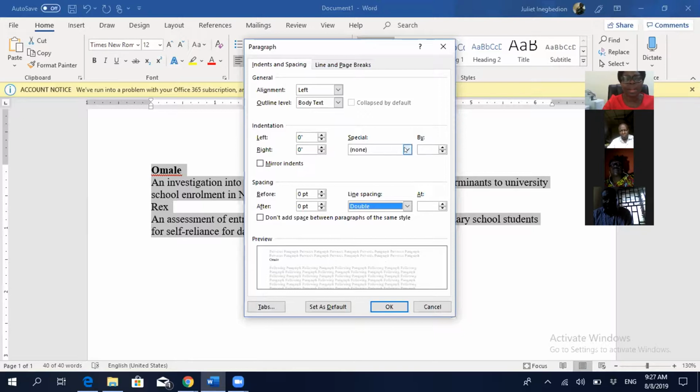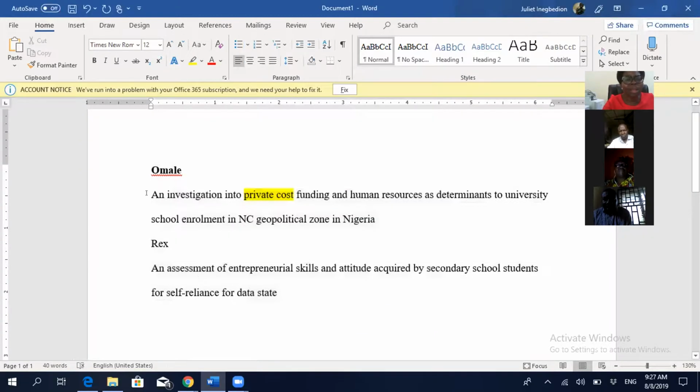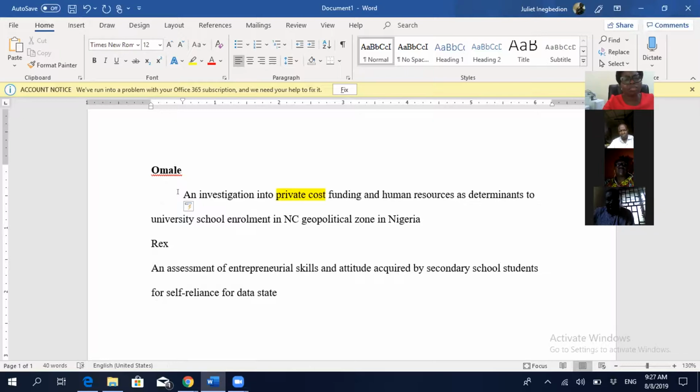Look at the paragraph. I can set my paragraph to be hanging. And so if it's indented, I don't need to do, let's leave it as none. I'd say OK. This is now double line spacing. So if this is my first paragraph, I will press the tab to indent it. Okay. So let's assume I have more other things I needed to type.